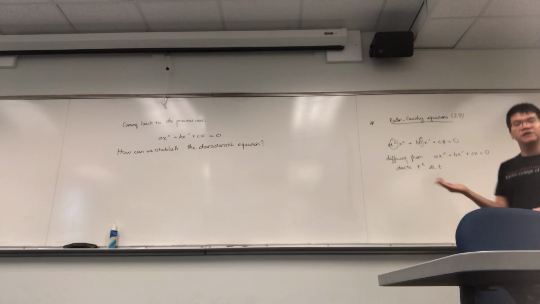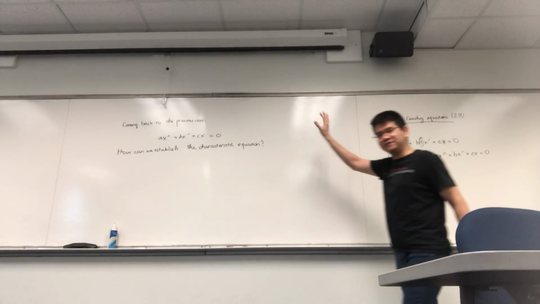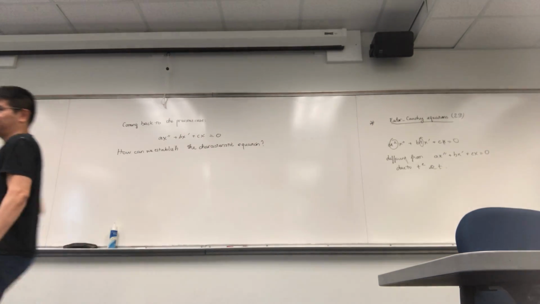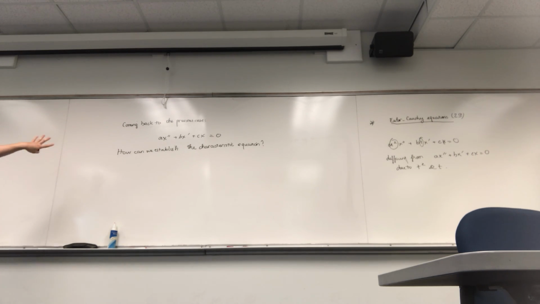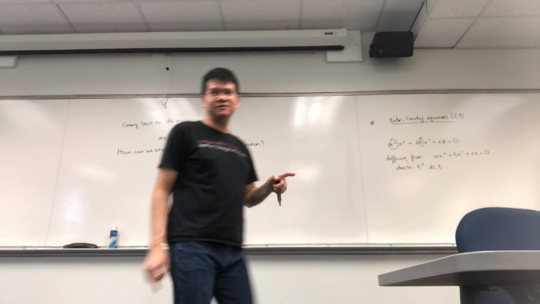In the previous case, this is the simplest second-order differential equation that you have. We've learned that we can solve this equation using the characteristic equation method. But do you remember how we can establish the characteristic equation? You said you make it like ar squared plus br plus c equals 0, then you factor to find the roots. Right, but how can we get to that equation?